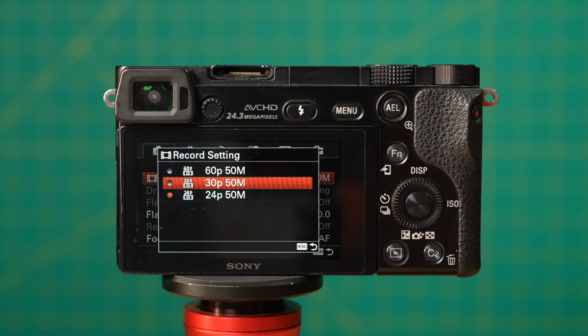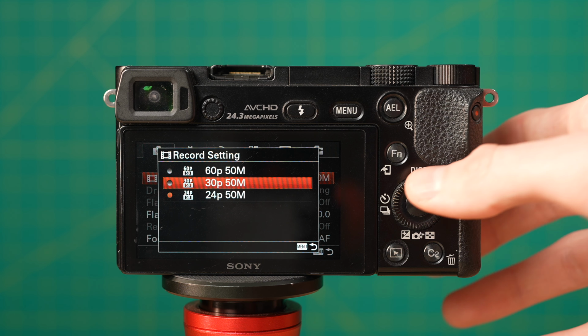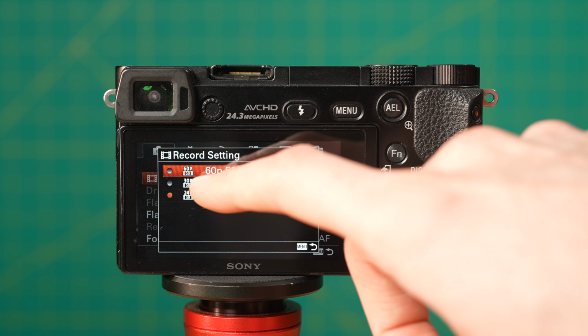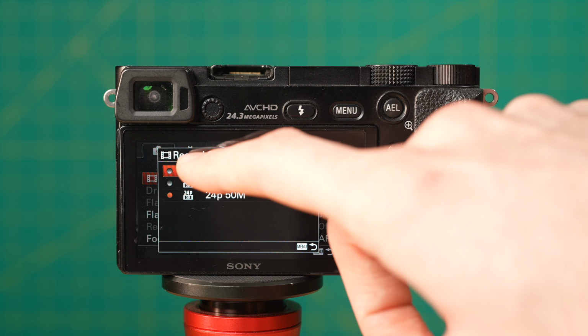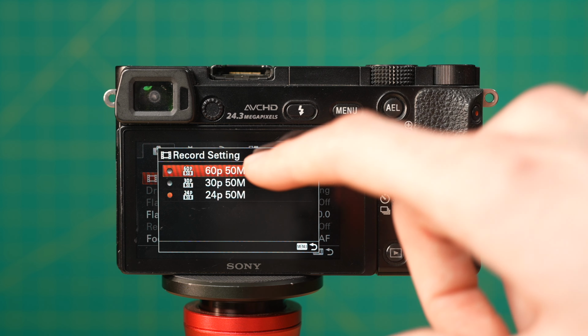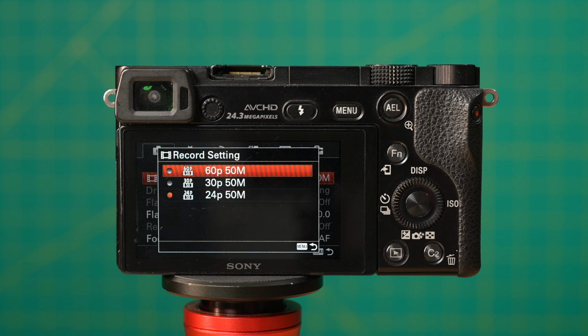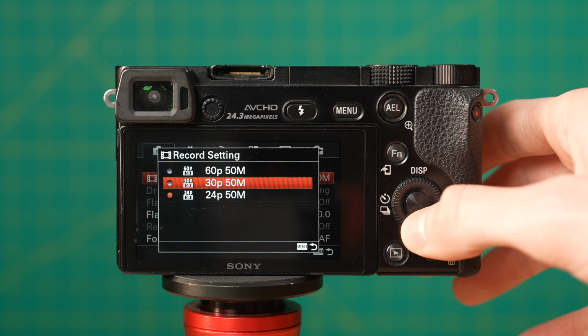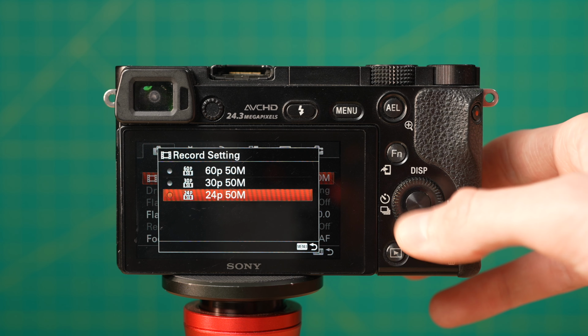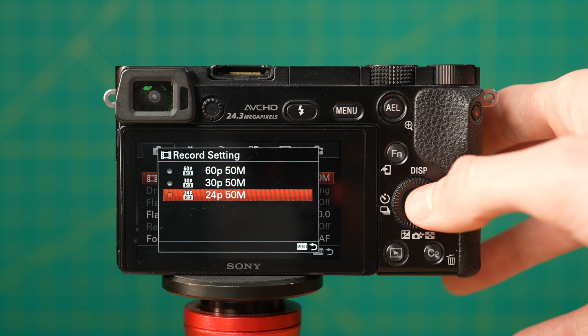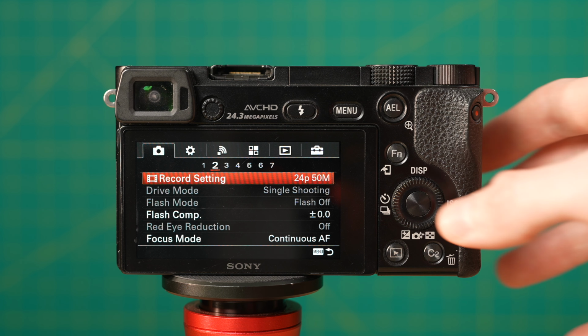However, if you want to slow the video down and create slow motion, that's where I'd recommend this right here, which is 60p 50m, 60 frames per second, 50 megabits per second. So 60 frames per second will allow you to have really smooth motion as well as slow down your footage in an editing software after you record it to get some good looking slow motion video. But besides that, if you're just recording regular video, I would select one of these 2. Personally, I select 24p 50m.